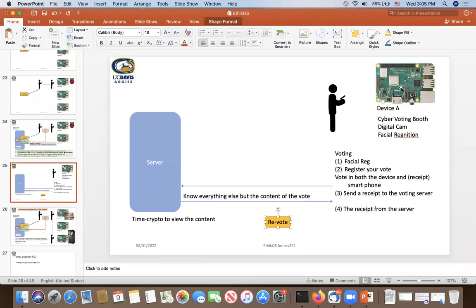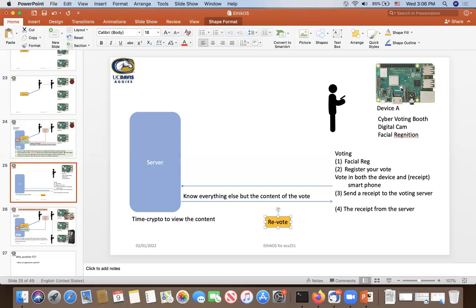If you're connecting to the phone, that makes sense. One question I had originally was, how do you confirm that the receipt you're getting back is a correct receipt? What if someone replicates this entire network and you go to a fake device and you get a receipt, but it's not an actual voting receipt, it's completely fake? You would have the public key of the device though, right? Yeah. You should have the public key of the device.